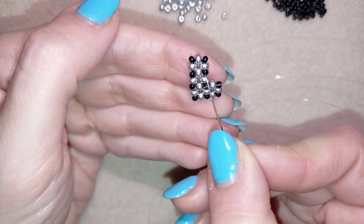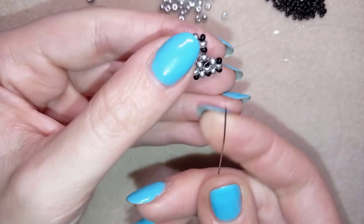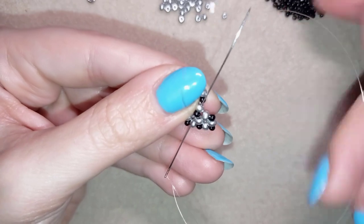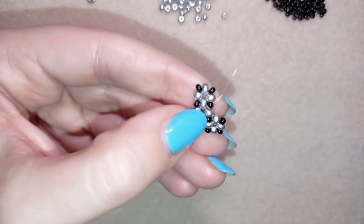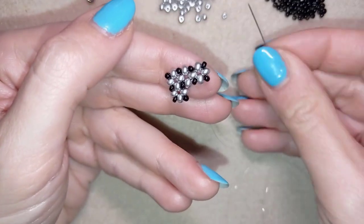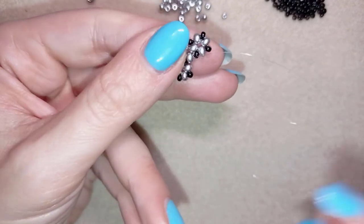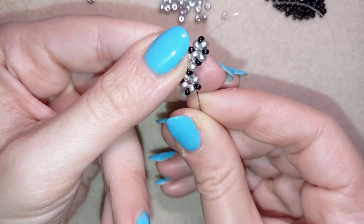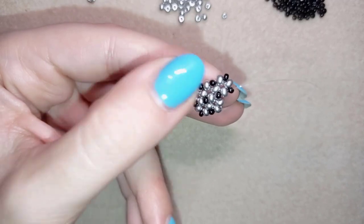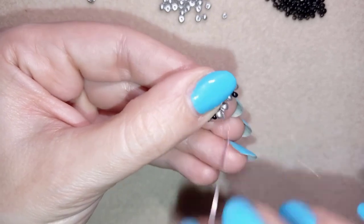Now guys, I need to make another element here, but see, it has two neighbors, this one and this one. So I go here at this silver bead, and here I already have one silver and one more silver. If I want to make a cross of four silvers, I need to take only two silvers to finish this element, okay? Because here I have two neighbors. If you don't understand what I'm talking about, don't worry. When I was a beginner, I also didn't understand.